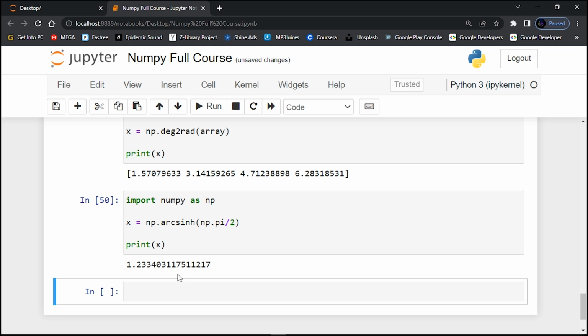Guys, as we wind down. Now, what is a set? Basically, a set in mathematics is a collection of unique elements. Sets are used for operations involving frequent intersection, union, and difference. Let me show you how you can create sets in NumPy.